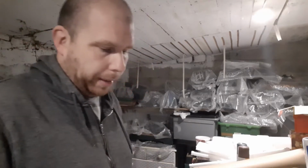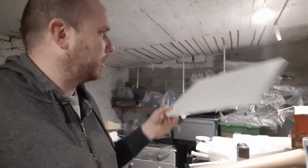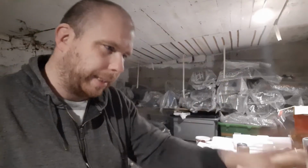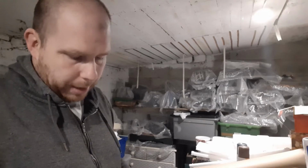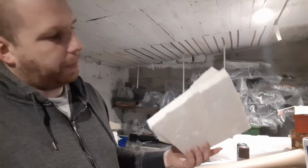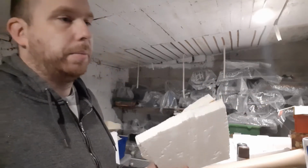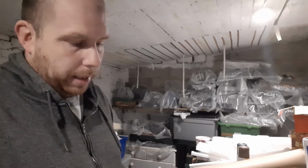I was actually going to put it on one of these boards, but then I thought, no, I don't really want to do that, because this makes it a set piece that has to go with that set. I actually want it to be a freestanding piece of terrain. So now I'm looking at these pieces of Kingspan that I have. A bigger piece over there might be a bit too long, but it might be nice.